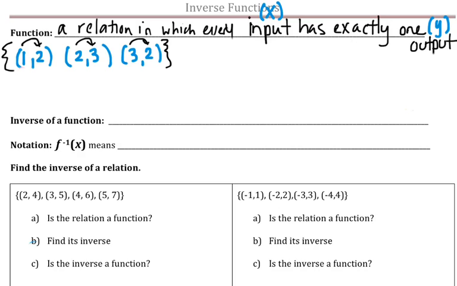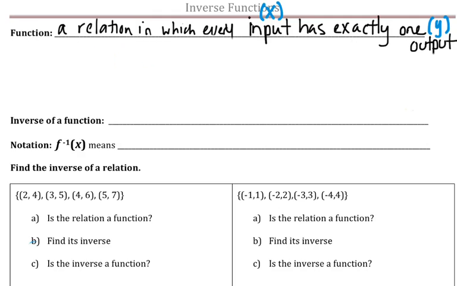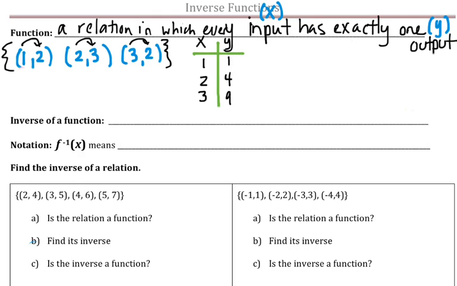All right, so that's one way. Another thing that you've seen is a table. An XY chart, some teachers call them T charts because they kind of look like a little T. And you'll see the X's or the inputs in the X column and the outputs or the Y's in the Y column. And notice how the X's don't repeat. If they did repeat, they'd always be paired with the same thing. So if I put another 1 in the X column, I'd have another 1 in the Y column.